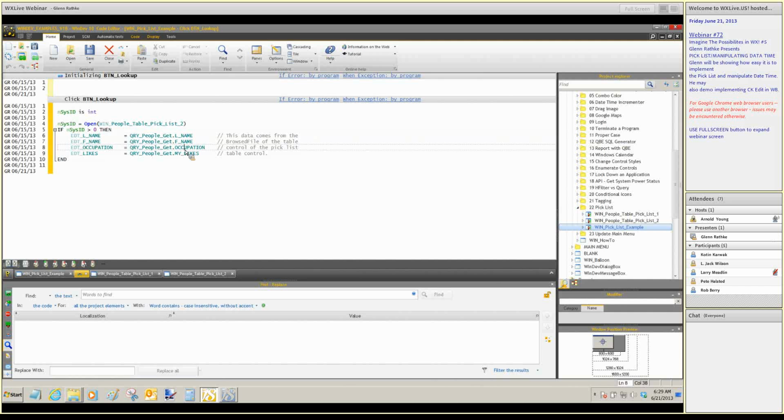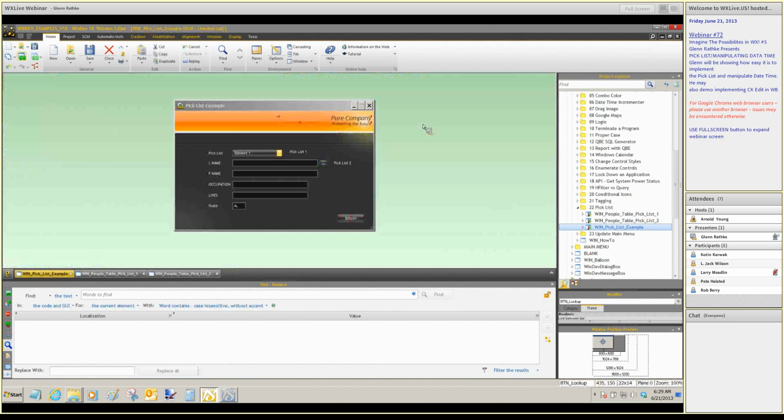So is that sysid like a FEQ in Clarion? The sysid is the primary key coming back. Oh, I gotcha. Okay. From the query. It could be any value. I just happen to choose that. I could have even said my return value is true or false, depending where you're at. It's up to you. So clearly, it's just that simple to implement some kind of a pick list, or bringing values back from another window.